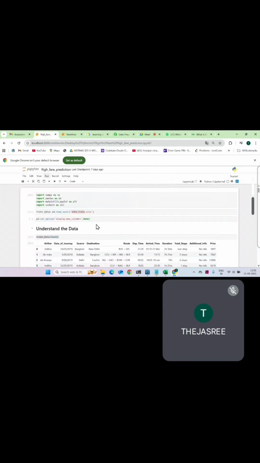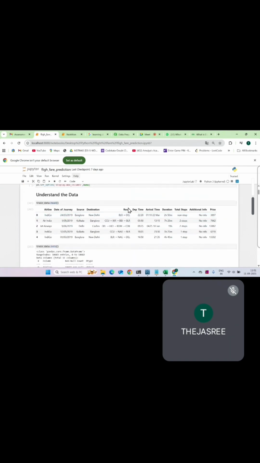Let me have a practical example for this. I'll be taking the flight fare prediction. Simply, I will explain it in a few words. If you have the data set of the flight fare, here we are going to predict the price. In the application, I enter the source, the destination, the airline which I choose, and I click, and that application provides the price.